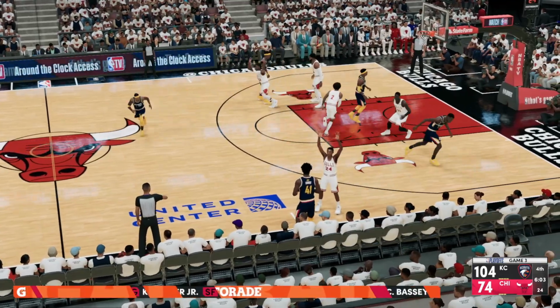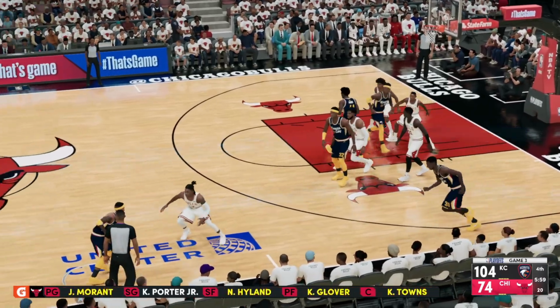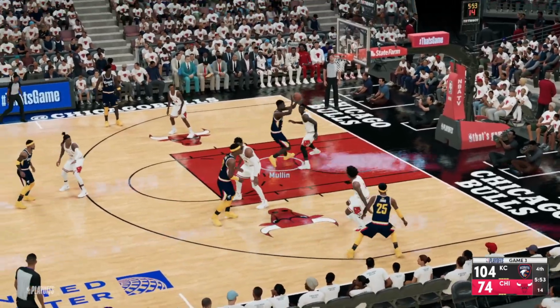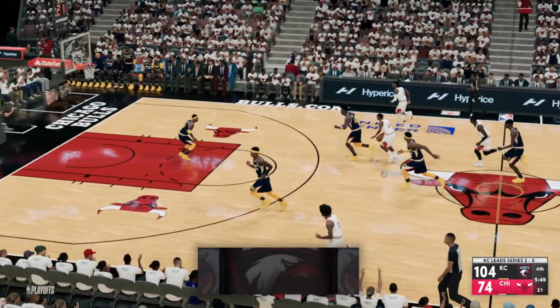We jump ahead. 6:03 to go. Weaver's got 44. Jordan's got 25. Can Weaver score 6 points to get to 50? Let's find out. Jordan goes to Mullen. He's stripped. And Towns has a steal.